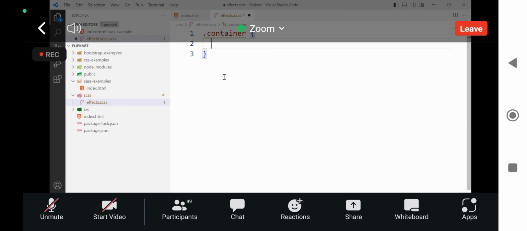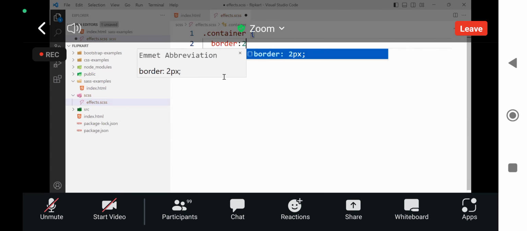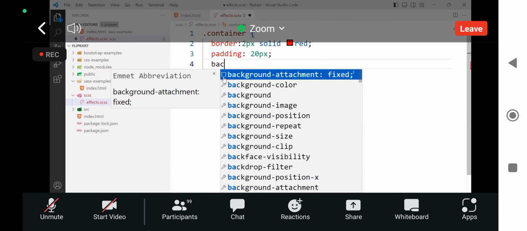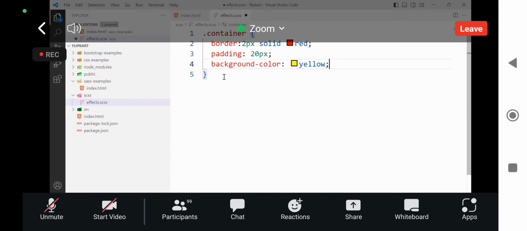I want a border, 1-2 pixel solid red. I am giving padding as 20 pixels. And some background color, some yellow. Now for the heading in the container, I want some effects. Directly you write heading here now.